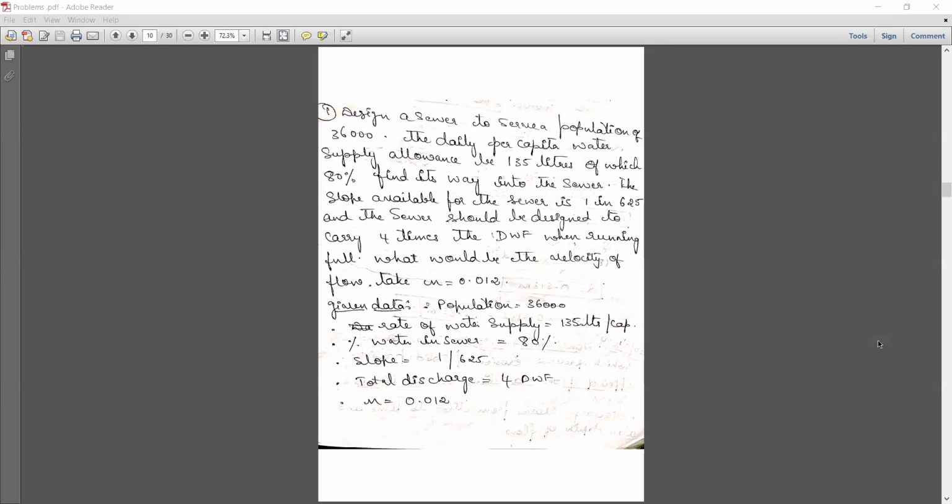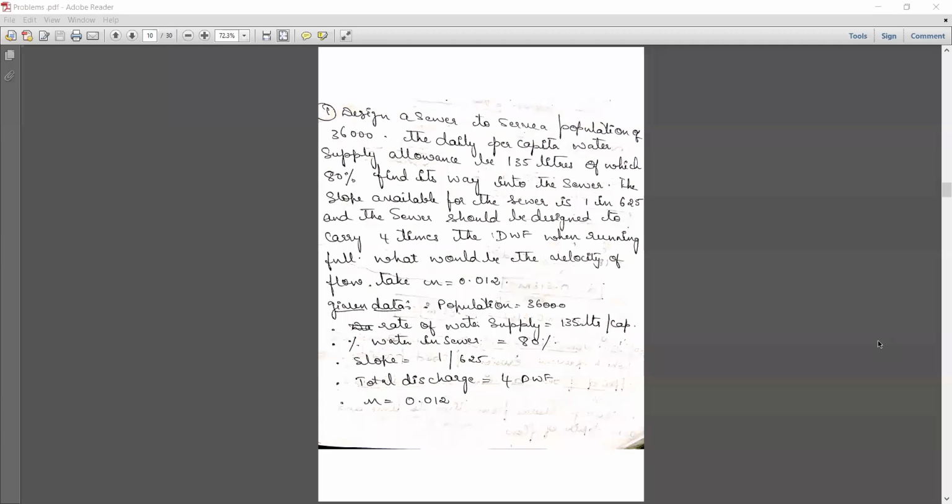So be ready with that. Also, the Streeter-Phelps formula equation we use in solving problems will be avoided, because it takes a little more time to explain. So Streeter-Phelps problems will not be there for the exam. But finding the velocity using Manning's formula and other small problems will be there. The larger problem using the Streeter-Phelps formula will not be there for the exam. Okay, so I hope you have written this.